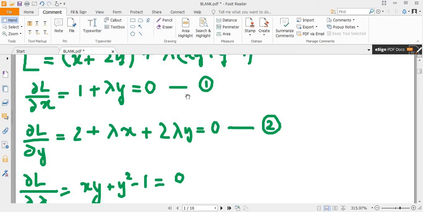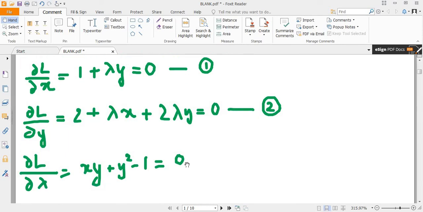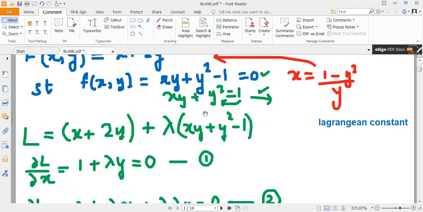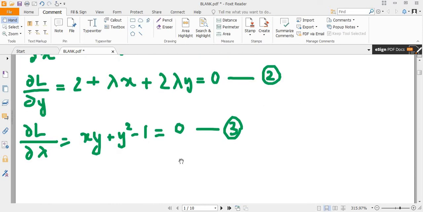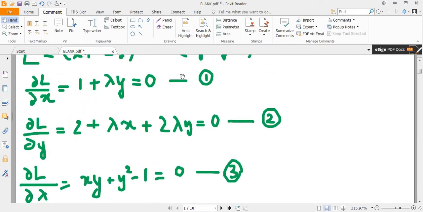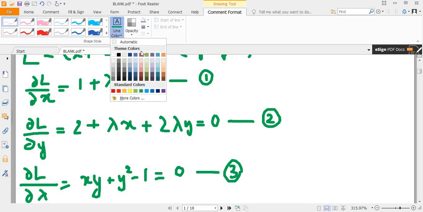So these two would have been my original two equations that I would have to solve, and this third equation actually gives you the constraint. So this constraint essentially is the implicit function, which is why I asked you to keep the implicit form in this bracket, which is in the product form with the Lagrangian constant. It gives you the implicit form of the constraint that you had. Now what we need to do is solve these three equations and find out the values of x and y.